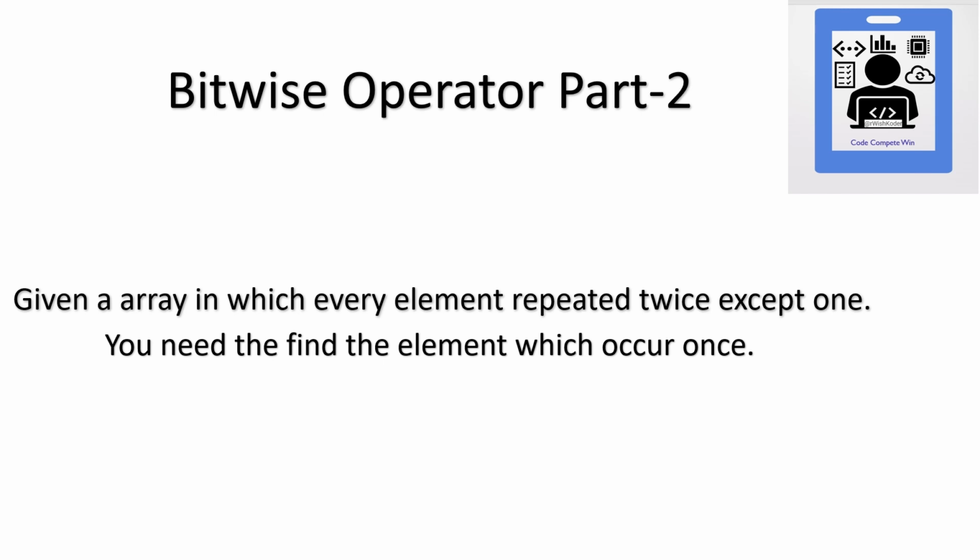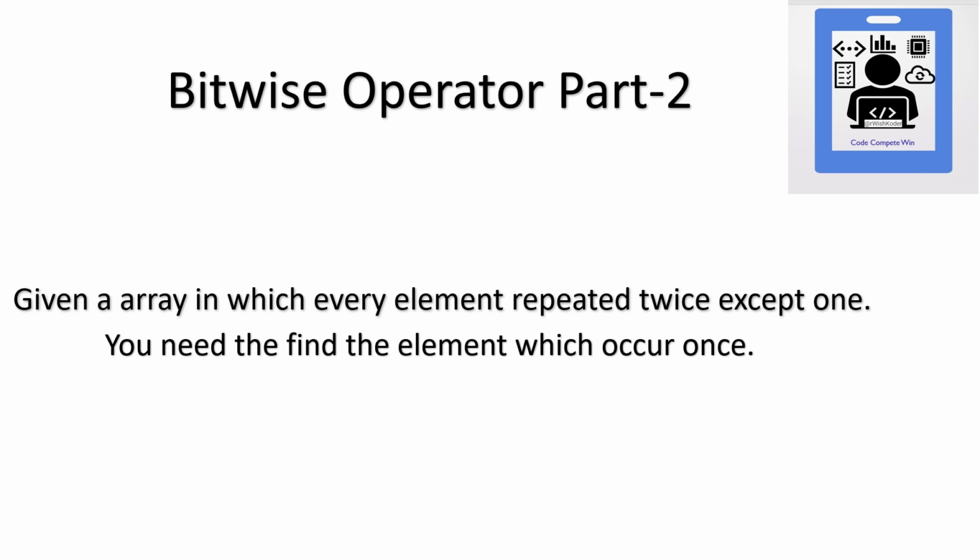Hey everyone, today I'm going to talk about how we can use the bitwise operator to solve the DSA problem. Let's take one problem. Given an array in which every element repeats twice except one, you need to find the element which occurs once. There are different approaches to solve this question.